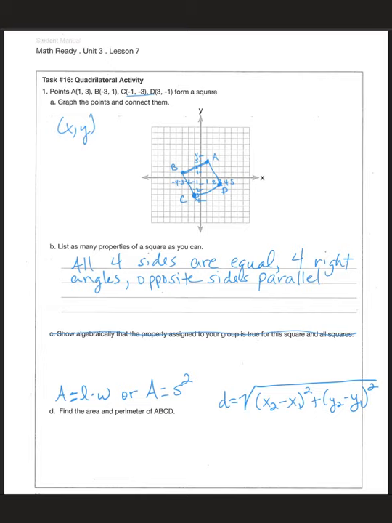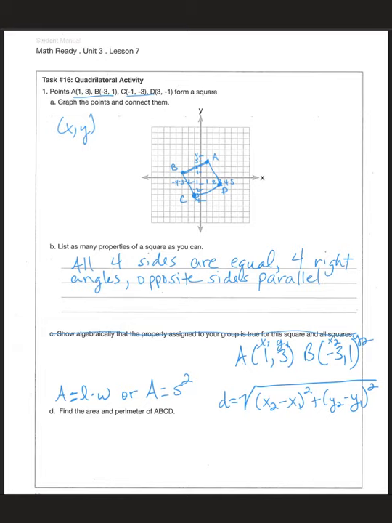But first, let's find the distance between A and B. One good thing about it being a square is we know that the distance on all sides are equal to each other. So if A is 1, 3, and B is negative 3, 1. That's their points. And let's label them. This is x1, y1. Every point has an x and a y. And B would be x2, y2. Now you just plug those into your formula to find the distance between A and B.